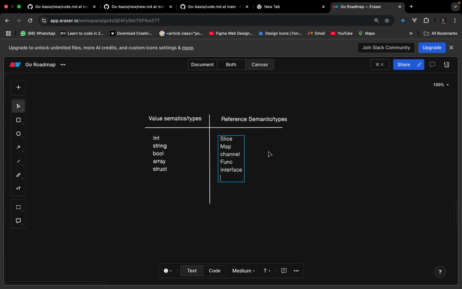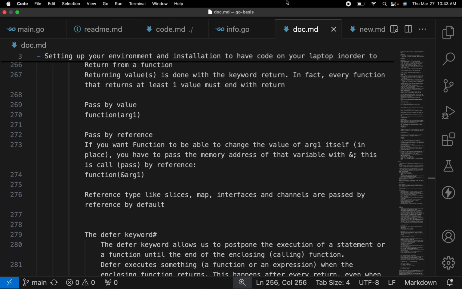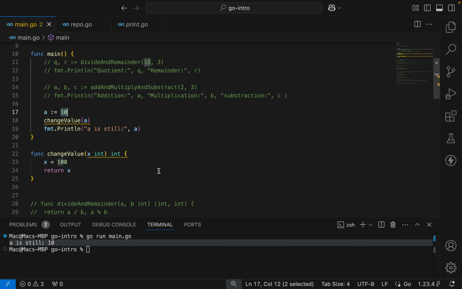So whenever you are passing any of these things inside a function, it modifies the existing data. I'm going to show this very shortly. So let's do something here. We can see that whatever we are passing here is just a copy, so it does not affect the original data.